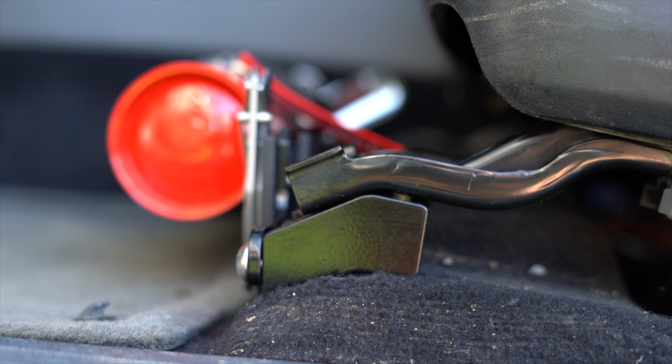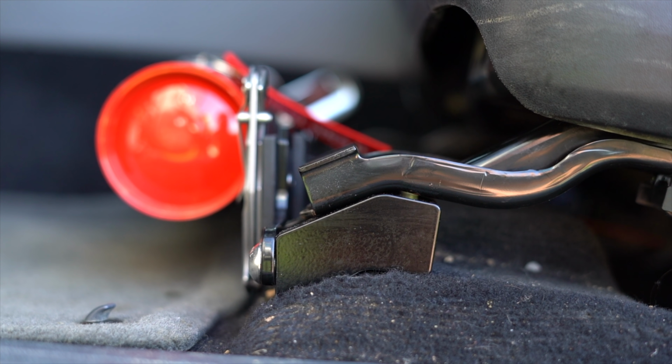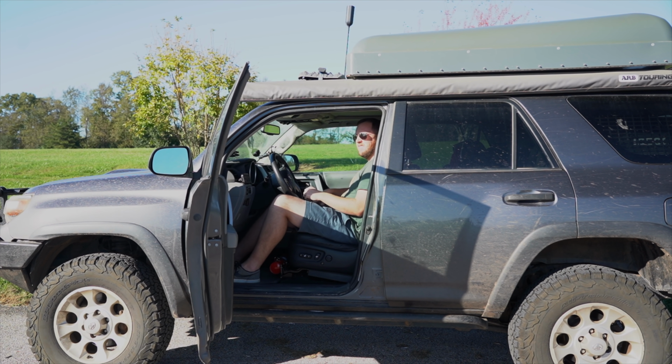If the person you're shopping for is over 6 feet tall, they will love the Seat Jackers from Desert Does It. They're basically small blocks of American-made aluminum that sit under the front of the driver's seat and lean the whole thing backward, giving it a more natural and comfortable driving position. I didn't know these things existed until a couple of months ago, and I wish I'd known about them years ago when they first came out, because it makes it so much more comfortable on those long road trips.